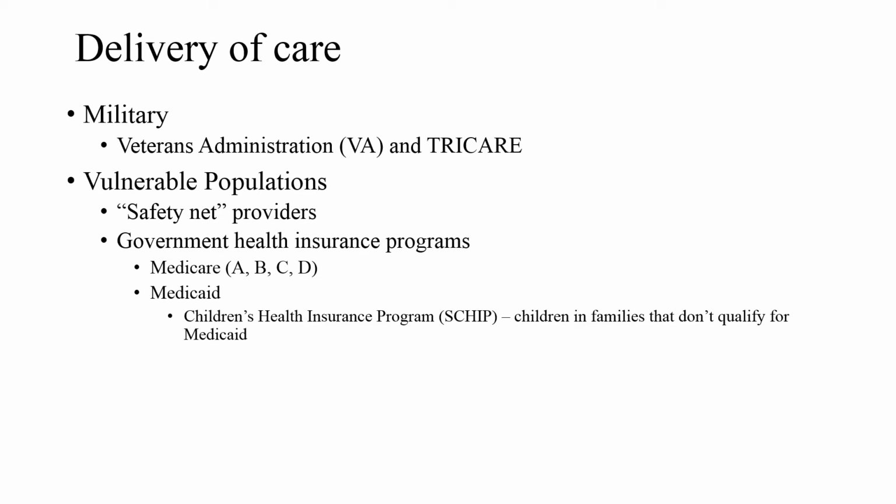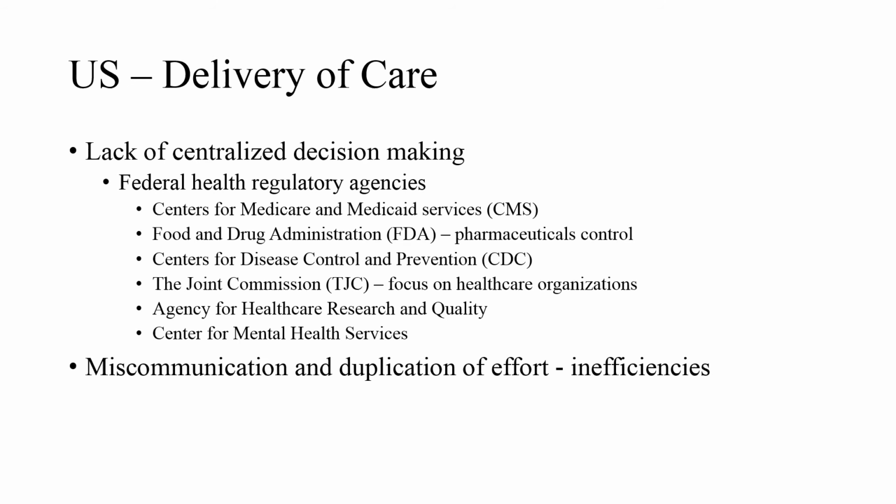With Part C, you have an opportunity to go with an HMO or a PPO, if they can provide you Medicare kind of services, but with savings. And then Part D is a voluntary outpatient prescription drug coverage. And then you have CHIP as well, the children's health insurance for families who cannot qualify for Medicaid and cannot afford insurance. So the in between there.